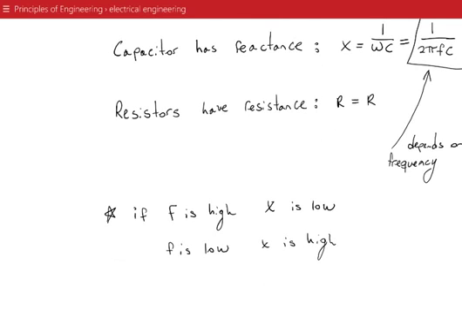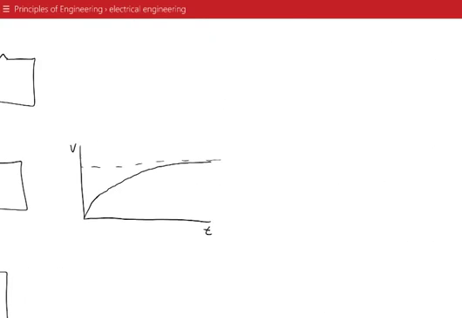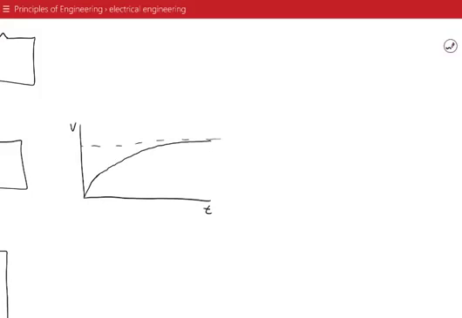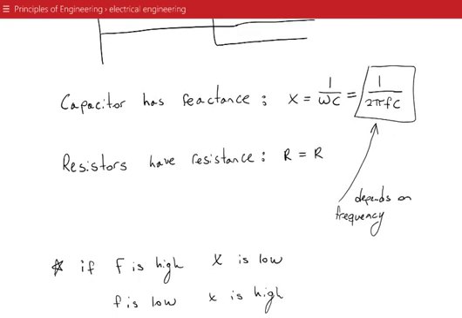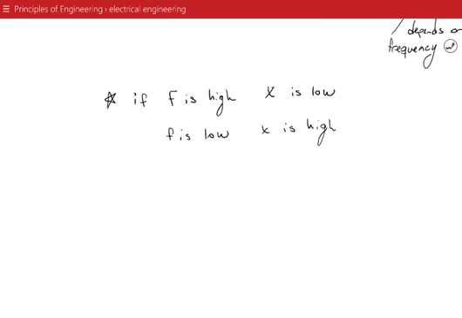We were talking about this earlier with capacitor charging. If the capacitor is connected to a DC signal, then it will charge up to some maximum voltage and very little current will flow. So if the frequency is 0 or DC, meaning it's not changing at all, then the capacitor has a very high reactance. It's going to limit the flow of current by quite a bit. And again, if the frequency is very high, then the reactance is low. So to put this together, we have a new word called impedance. And impedance is the combination of resistance and reactance.